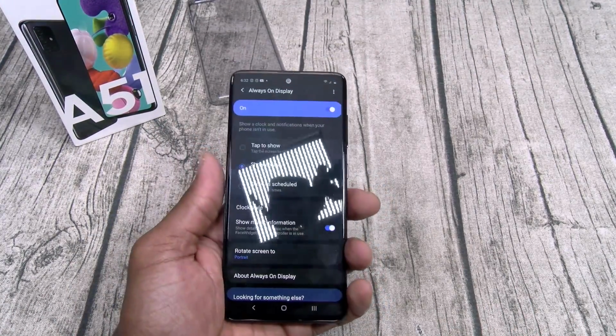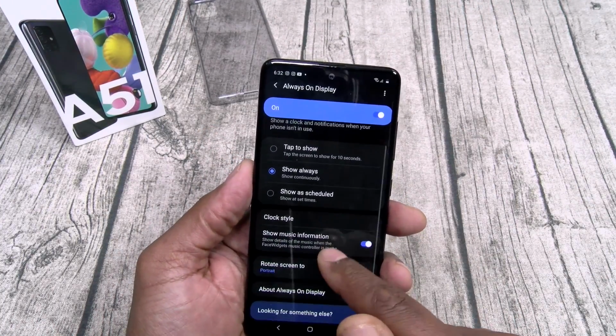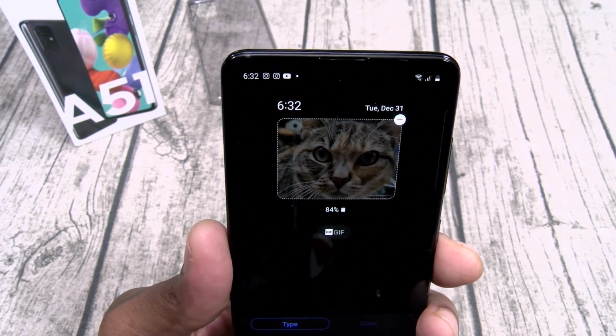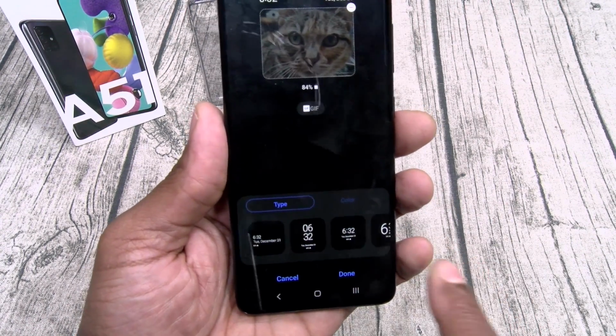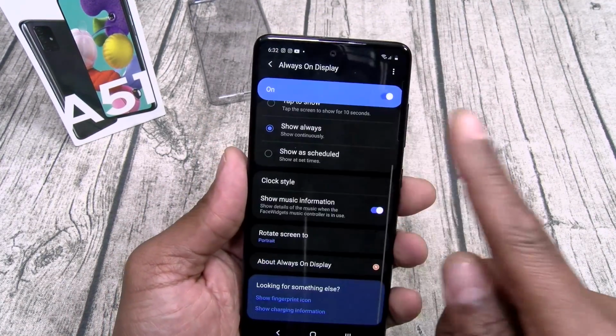All right, if you want to save battery, turn your phone upside down. The always on display will automatically turn off. You can change your clock styles. That's why I said this one is the best. Samsung and LG, they pretty much make the best always on displays. Huawei too, because you can add a picture, but you got a bunch of different styles, clocks, themes. Download as many as you want.